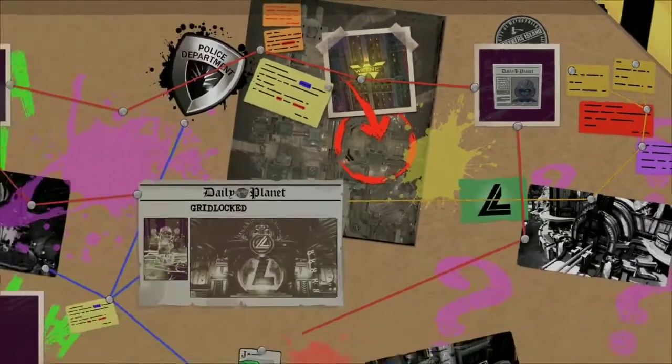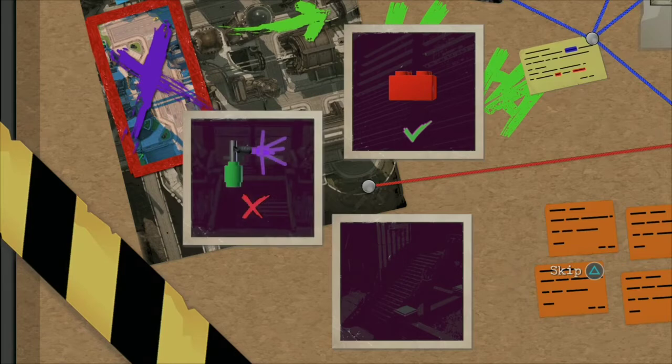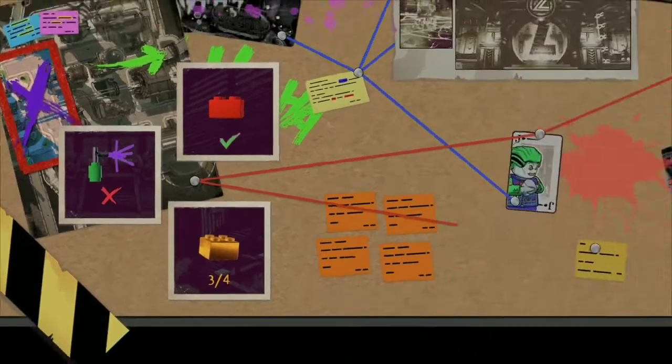We've got all the minikits from the level, guys, but we just need the picture perfect, and that's about it. We do get another gold brick. And we're good for that.